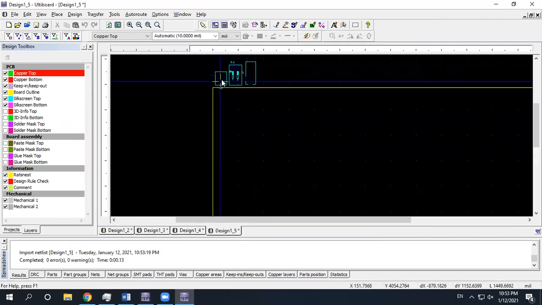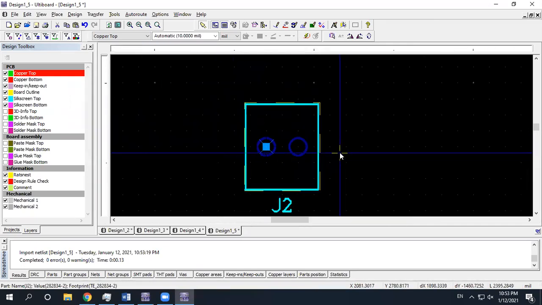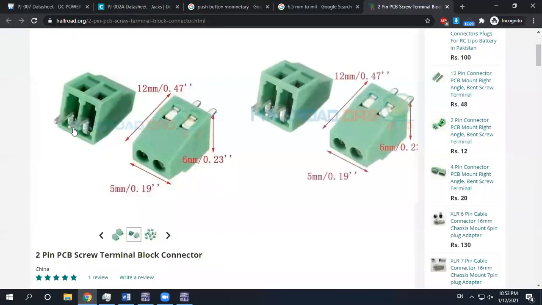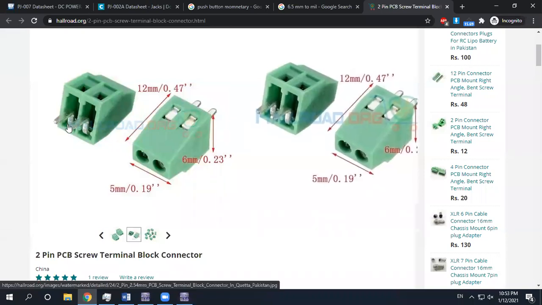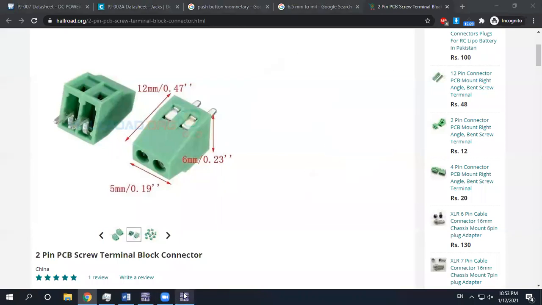And here we see this is our connector which we are going to adjust right now. So we know that the distance between these two pins is about 200 mils, and these pins are quite large, quite thick pins, because they are going to carry a lot of current.